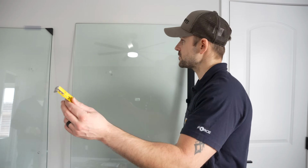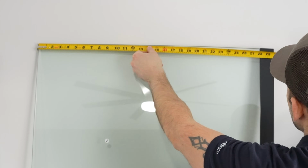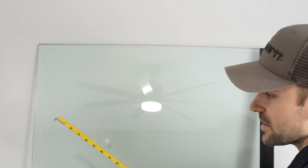I'm now going to take a tape measure to ensure that the track is square on the glass. In order to do so, I'm just going to measure right here across the top and get the measurement, and we got 28 inches. Then I'm going to measure at the bottom to make sure we have the same measurement to know we're in equally.